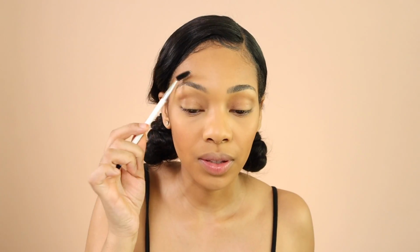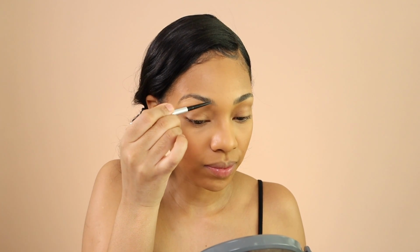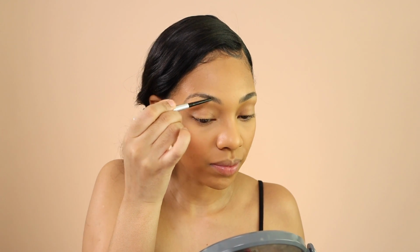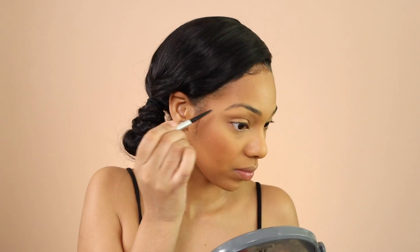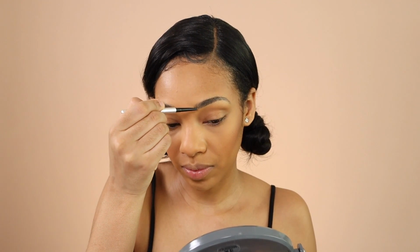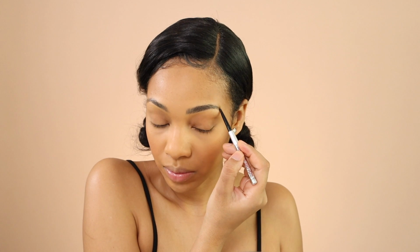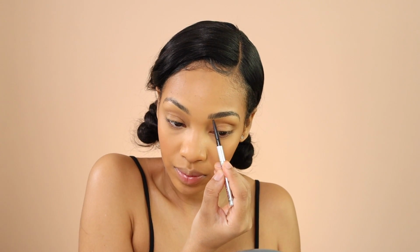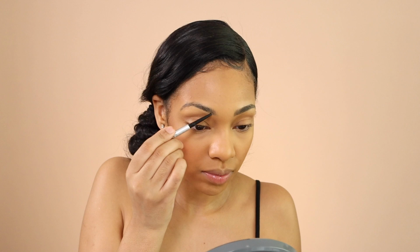And onto the brows, y'all. If Sisters Not Twins was a picture, it'd be a picture of my brows. So I'm using Precisely My Brow in color 4.5, and the aim here is just to define the more sparse areas on my brows, because I do have microblading, but it's been a few years since I've last gone for a touch-up, so I do have some areas that need some help. They need filling in. What I do is I use thin, short strokes and kind of try to mimic hair-like strokes, right? I'm not trying to define the bottom line, because like I said, I'm trying to keep this more soft, more natural. It's not full glam, okay? Also not going out of my way to make sure that both of these brows look the same, because it's pointless. I'm just making sure that they look nice and they look well groomed. That is all.